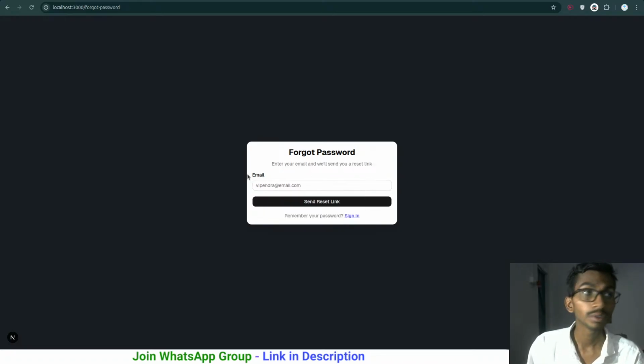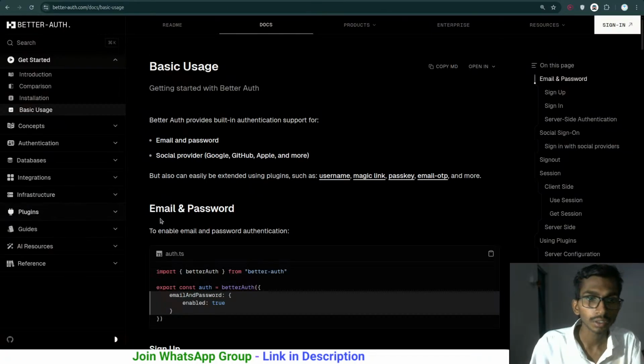That email will be doing what? An email should be sent, and when I click on that email, I should be redirected to a page where I can simply enter the new password. This is how the flow should be. But let's see what Better Auth gives me.